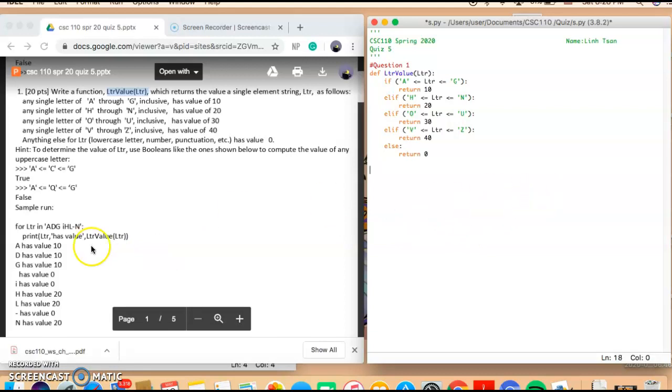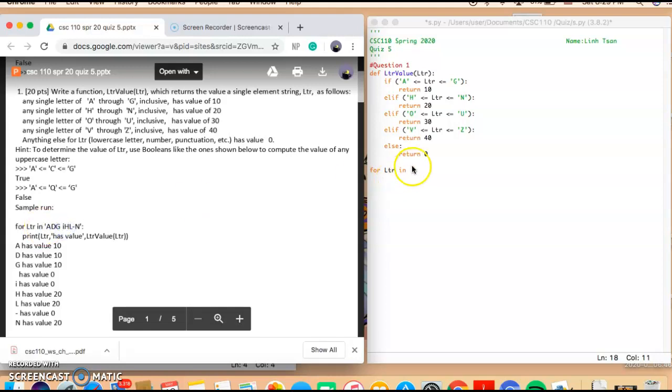I'm going to use the sample run. So for LTR, I think I'm going to copy this. Okay, I cannot copy.